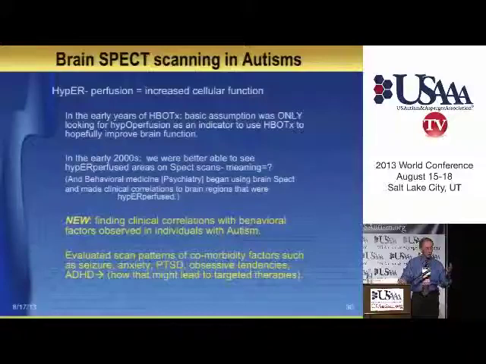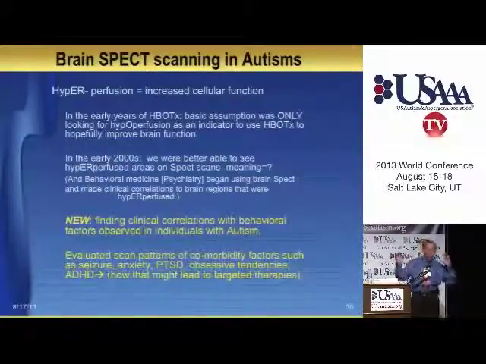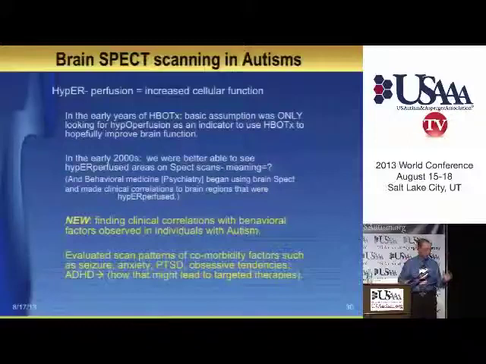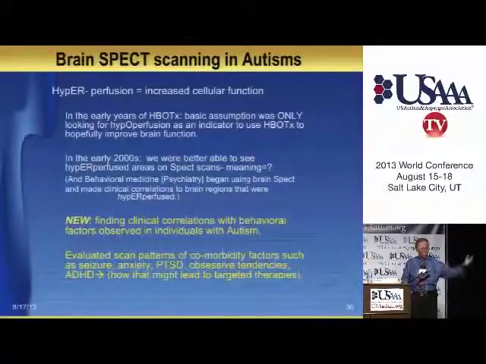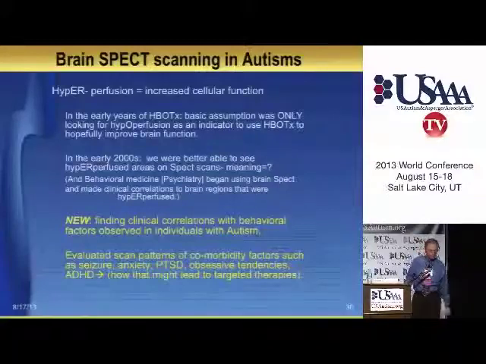And even as Dr. Herbert was saying, probably most of the time, these individuals' brains are struggling: how do you manage all of this data, and how is your behavior affected if parts of your brain are going too fast and other parts are not going fast enough? So we're making these observations, saying, well, what would the therapy be to help minimize these factors that are complicating the clinical management? And so when I talk with doctors who refer patients for scans, I'm telling them about what else is going on so we can help them manage that while they're trying to deal with the dysbiosis issue or the behavior issue or what have you. Is that clear? Okay.